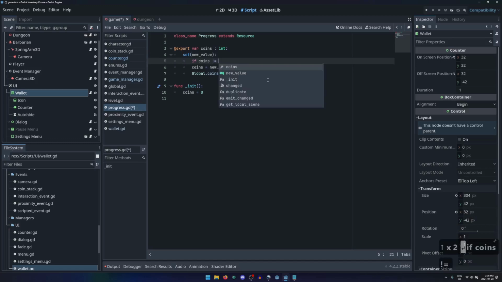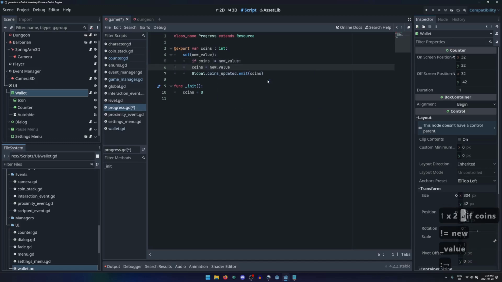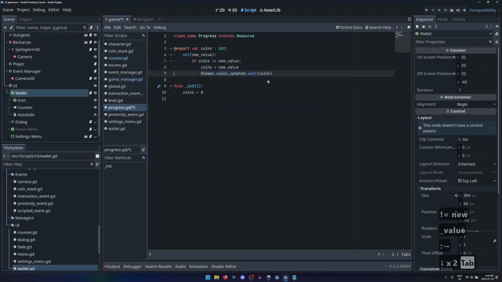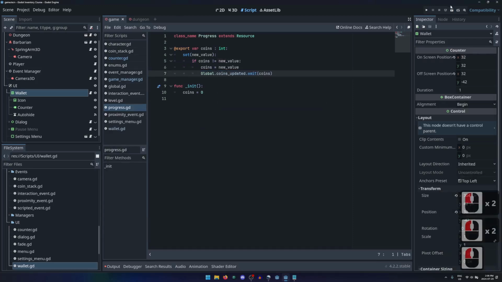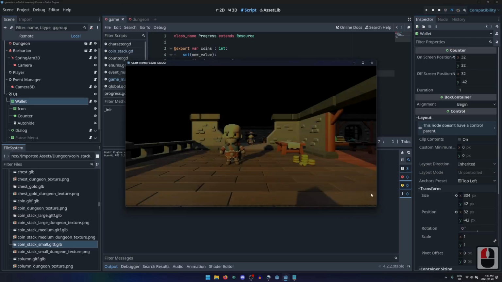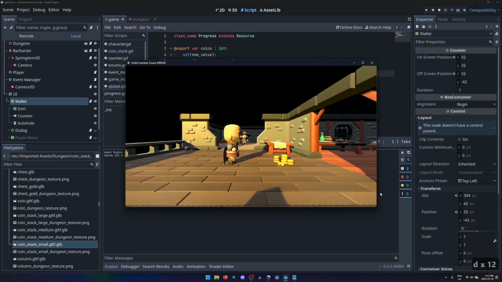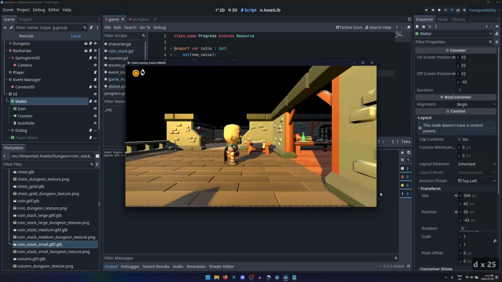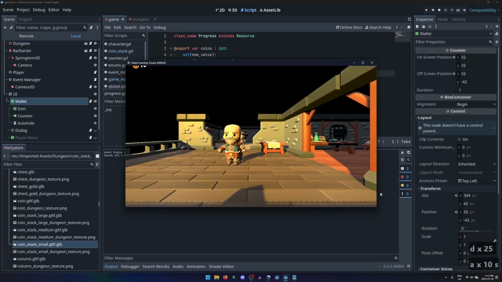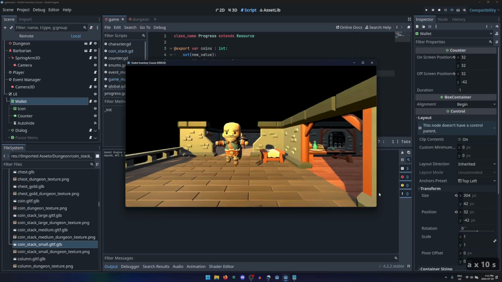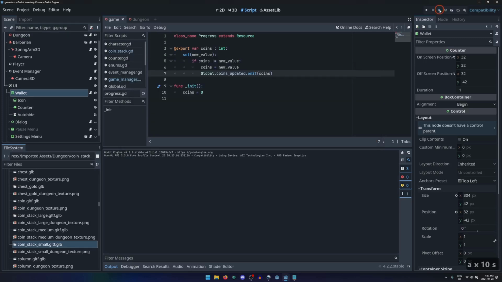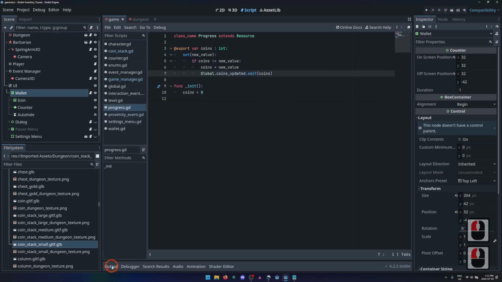Using an if statement, we can make sure the number isn't being set to what it already was. Let's try it out. Walking over to the coins, they disappear, the wallet appears with a balance of 0, which pulses and updates to be 10. Then after a 3-second wait time, the wallet hides itself. We now have coins that the player can pick up and keep track of on the game's canvas.